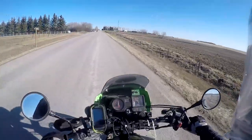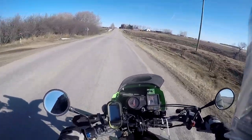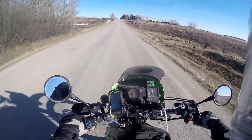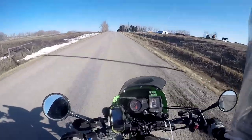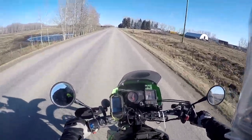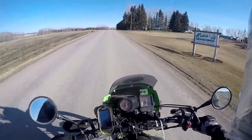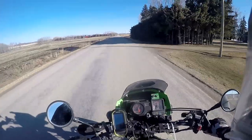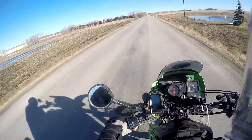Just cruising today, but this wasn't a very good winter for getting out and motorbiking. It was either snowing or had snowed a lot and the roads were covered in snow when it was nice out, or when it was nice out, the roads would just be pure ice. So there wasn't a whole lot of opportunity to get out and go riding throughout the winter this year.